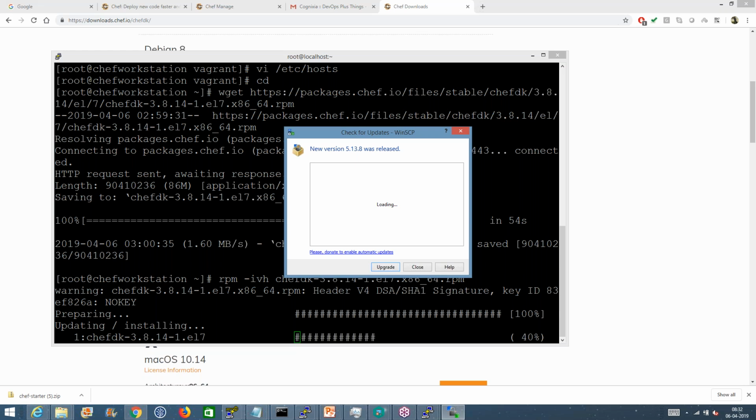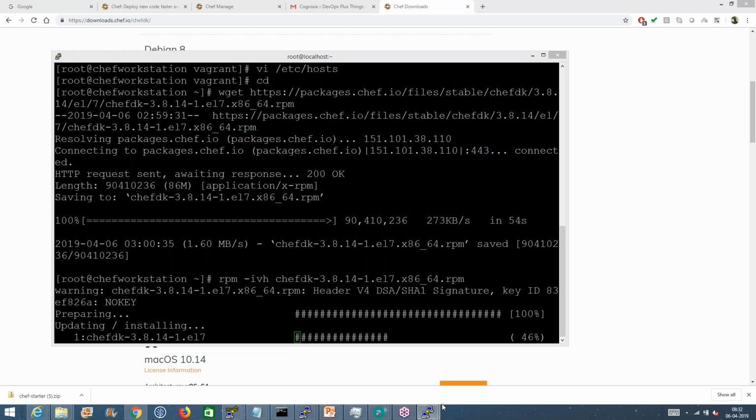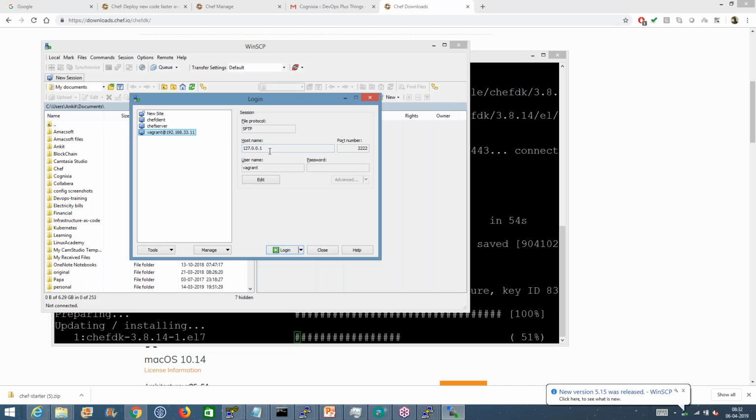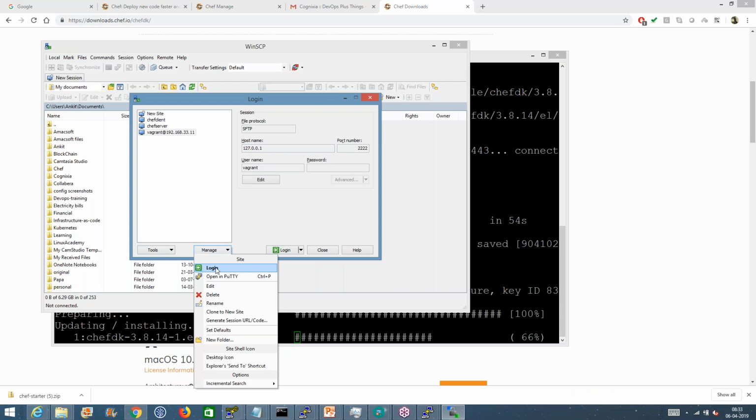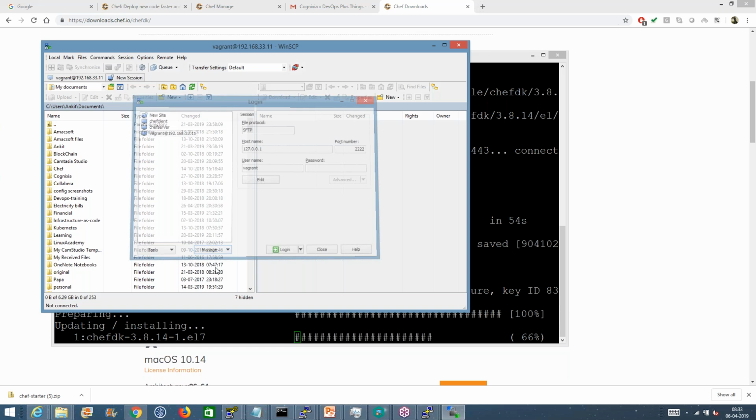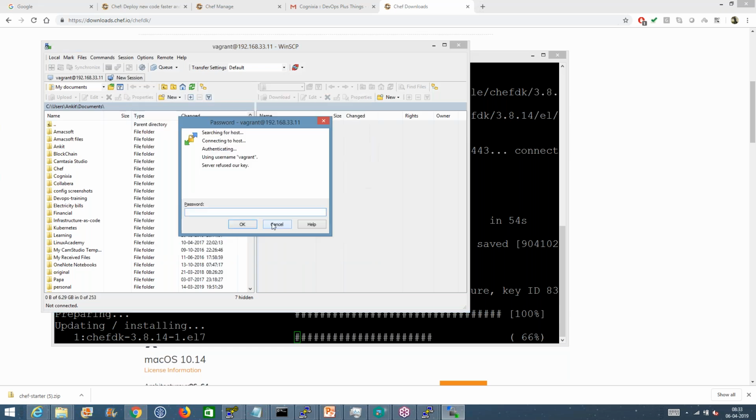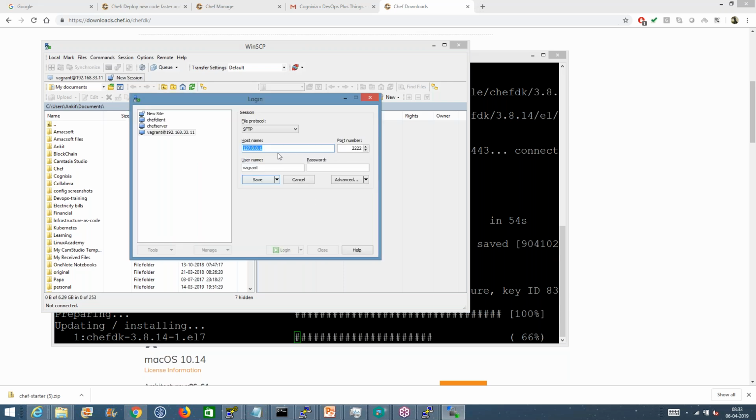All right, so you need to provide the remote host IP. So that is your host name and port number, username. Click on advanced.